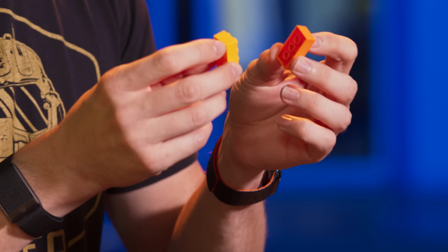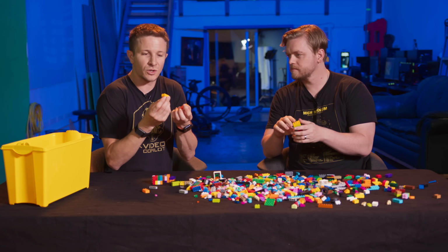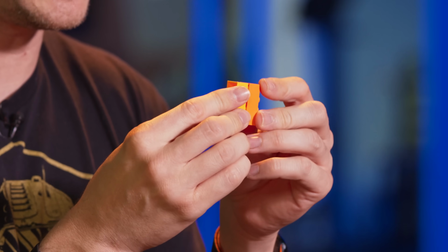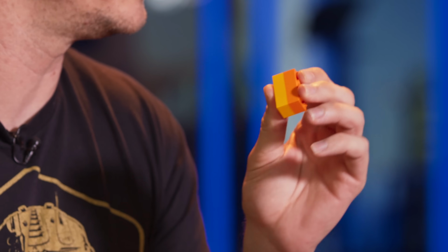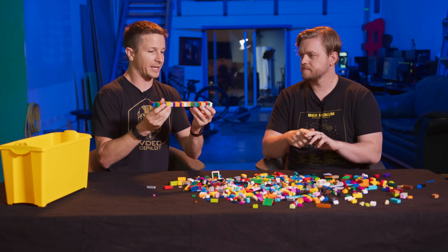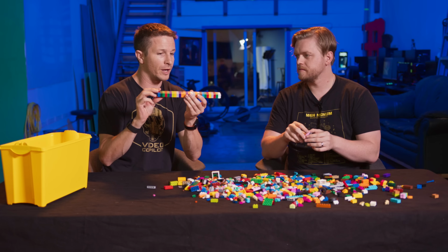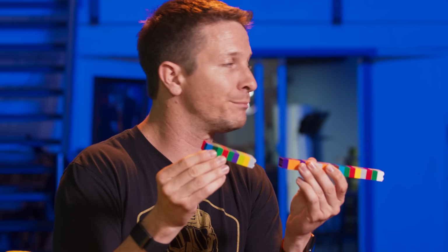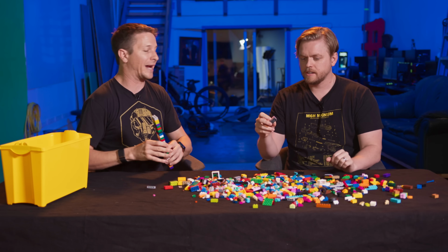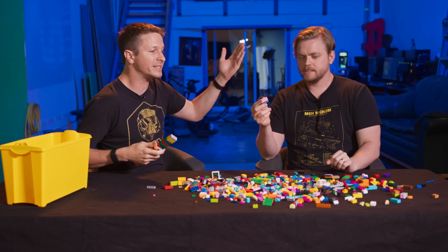The only thing literally holding them together is just the squeeze force of the little circles on top inside the gaps on the bottom. So there's not actually that much force holding them together. That's by design, so you can take them apart. If you're trying to take two pieces like this, you don't have that much torque to be able to pull it apart. But when you have a tall piece like this, the piece itself acts like a lever. You have a lot more leverage to bend and break it. Oh my gosh, you're so right. So that's why when you get a really tall piece like this, it gets easier and easier to break. And that's just going to continue getting easier the taller it gets.